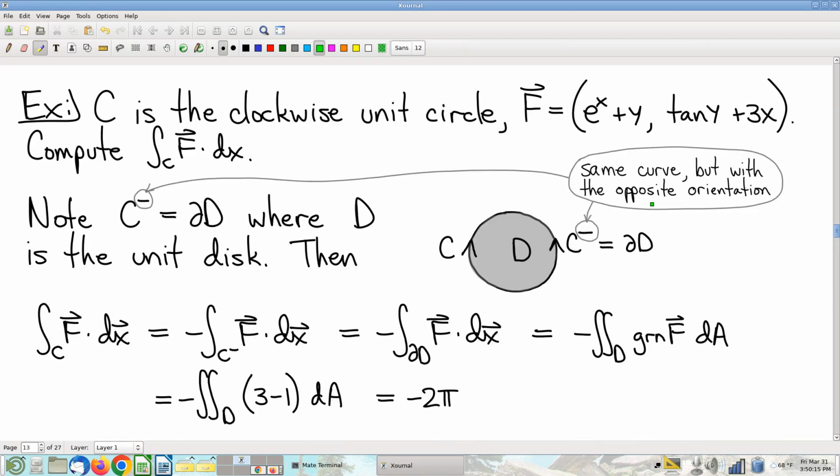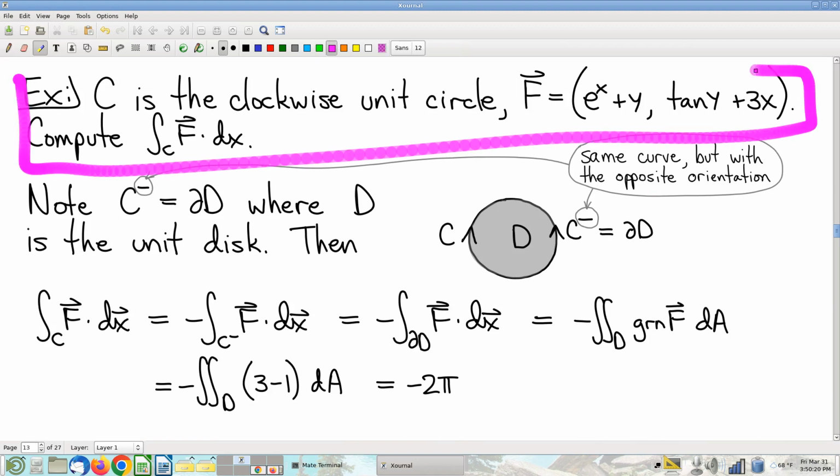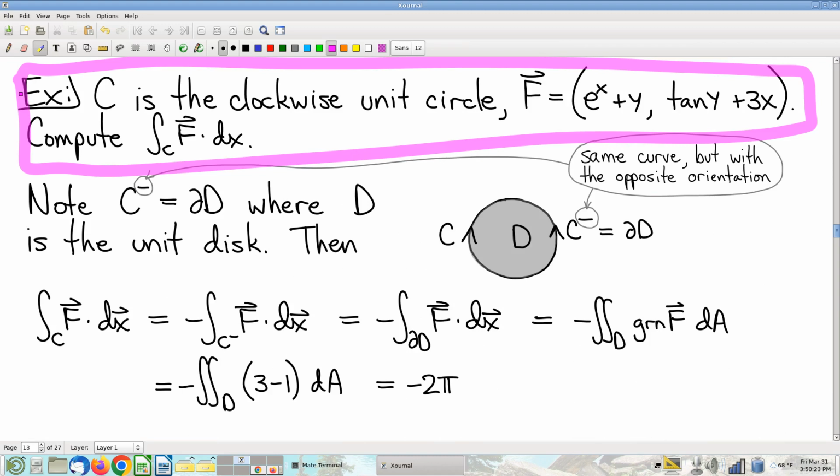All right. Now, first thing I want to say about this first example. Notice in the statement of the question: vector field given, curve given, orientation and everything. We've been asked to compute this vector line integral. Notice nowhere in the statement of the question does it say circulation. So in some sense, this is a sneak example. The way we're going to approach it is by recognizing that this relates to a circulation, but it didn't tell us to do that. We have to recognize that.